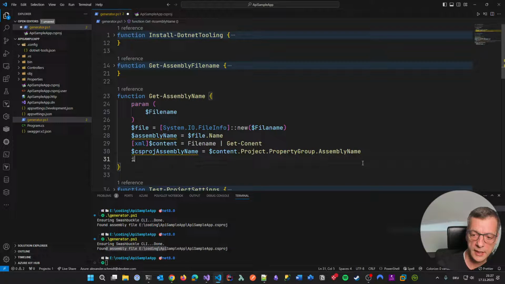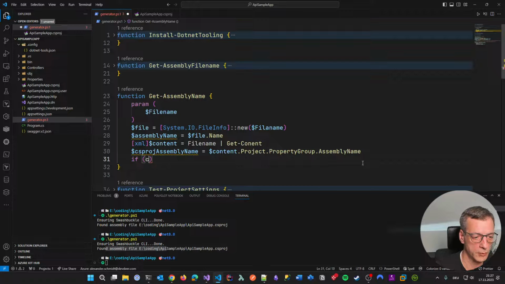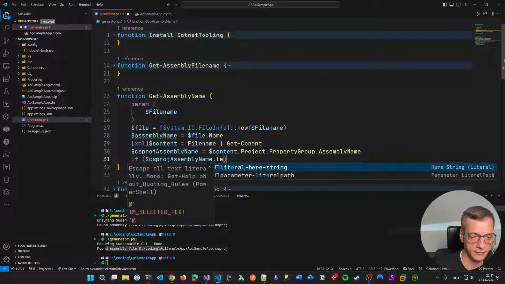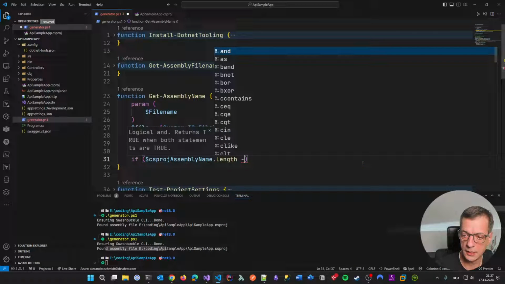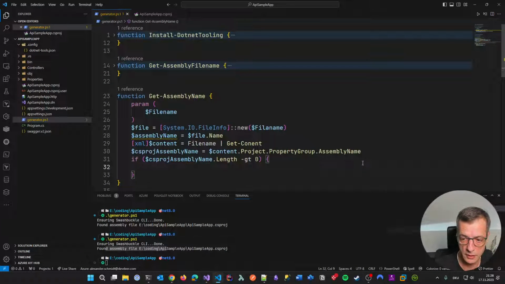So if the csproj file assembly name, where are you? Here. If the csproj file assembly name length, can we have the length of it? Is not empty, or there is something. If this is true, then the assembly name actually is the csproj assembly name. Where is it?